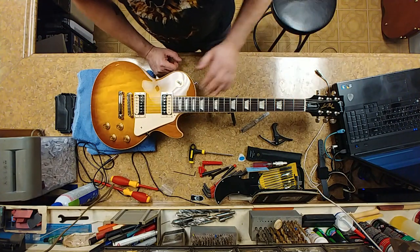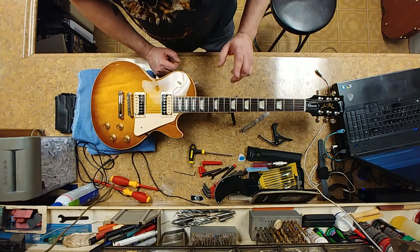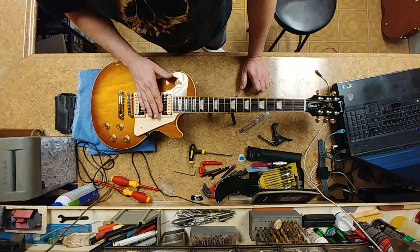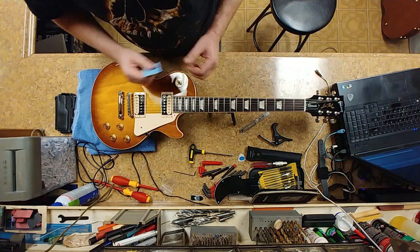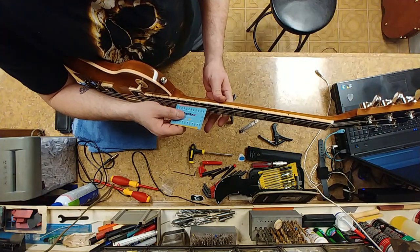All right, so I did oil the fretboard, and I did put a new set of Ernie Ball strings on here, in case you're wondering. I took off the other ones that were stock on here, threw them away. So next thing I want to do is check action height. Guitar is already in tune. And see if the action height has changed at all from where I set it.